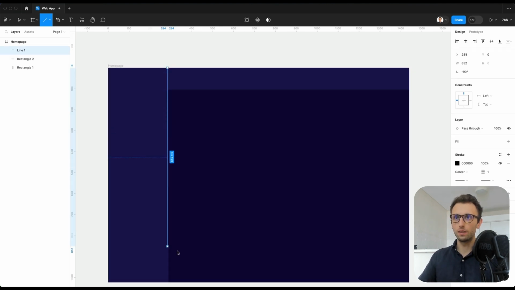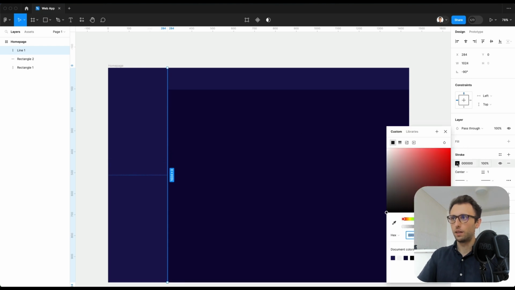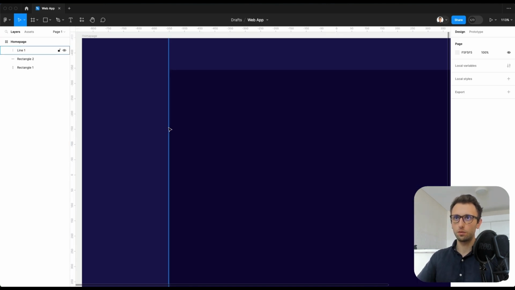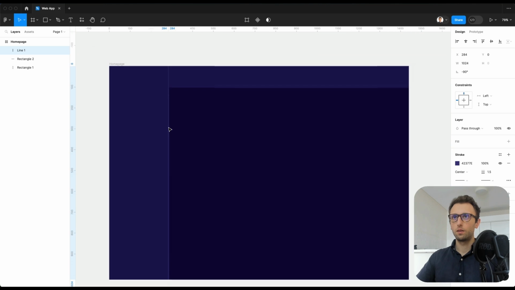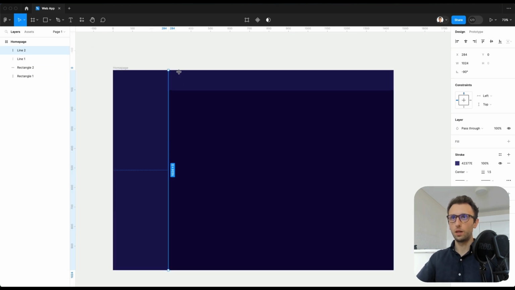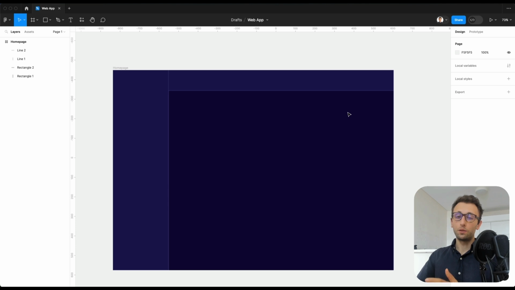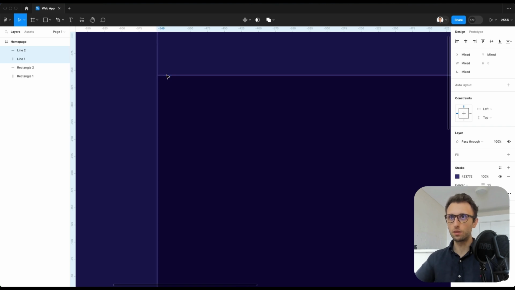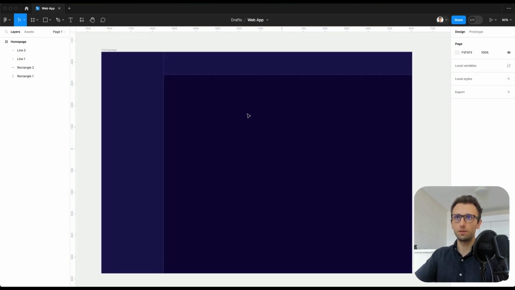And I'm also going to add a divider line just to add a little bit of an extra touch, and I'm going to make this 1.5 pixels. And here we go. I'm going to duplicate this using Command C and Command V, and I'm going to bring this one right here. Alternatively, you can also use a drop shadow in order to create the divider line. As you can see, it's not perfect, so I'm just going to align it a little bit better.